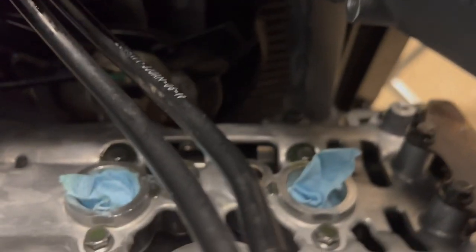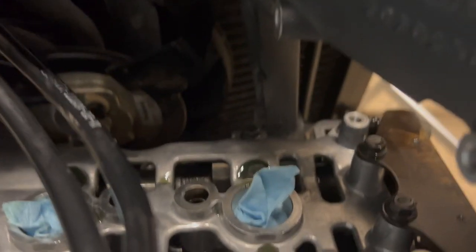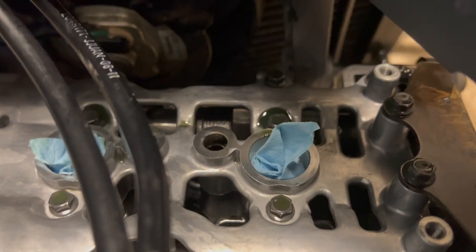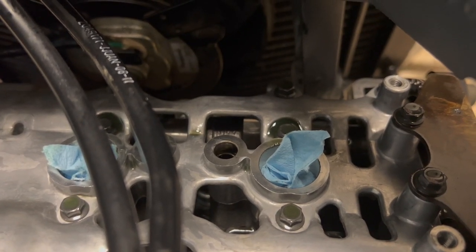But if you look over here, and it's kind of tricky to see, I'm gonna zoom in a little bit. This cam lobe right here is up. I don't know if you can see it on the other side there. But that means that the exhaust valve on cylinder number 3 is also closed. Or both exhaust valves on cylinder 3. So heel of the cam lobe is facing the bucket. We can measure the clearance there.